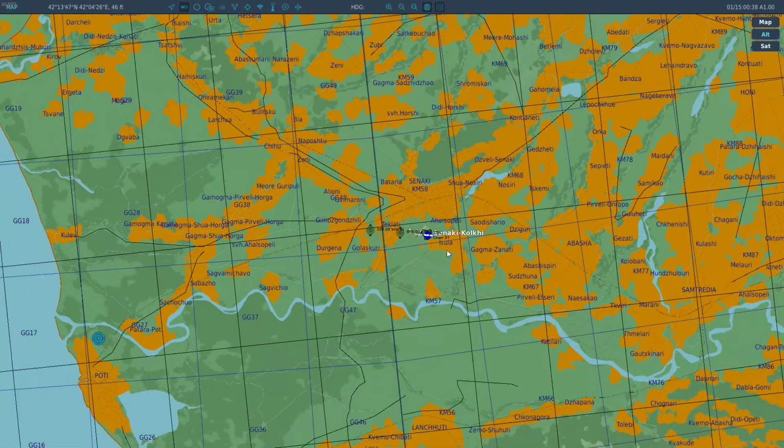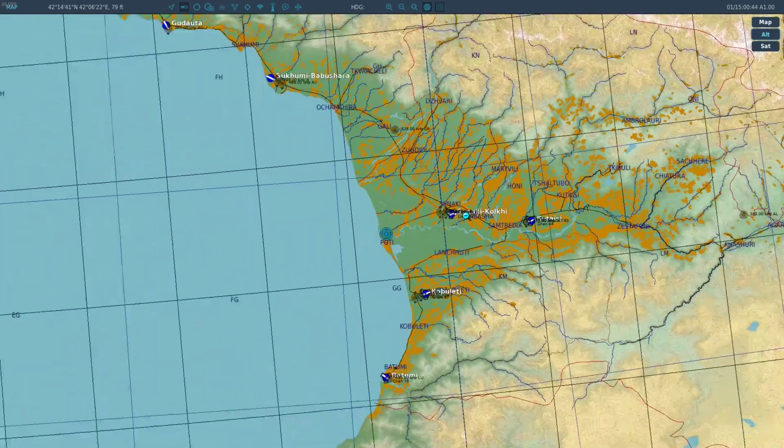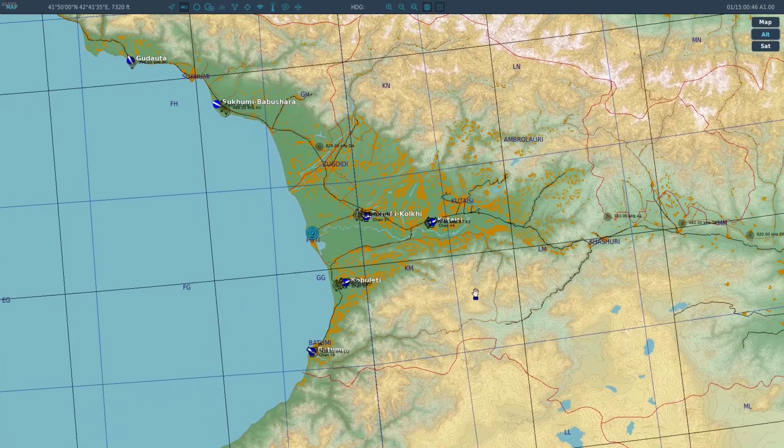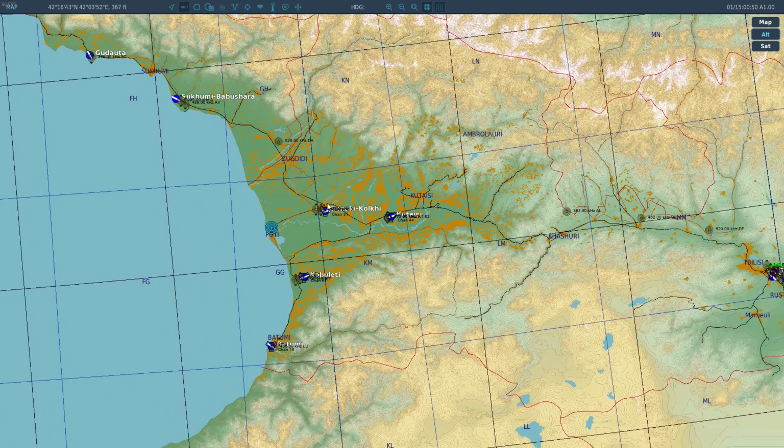At the moment we're at Senaki Koki. Senaki Koki is right on the border of... I'll just use Alt Y to change to UTM coordinates.